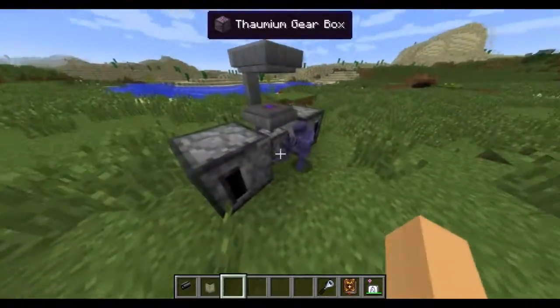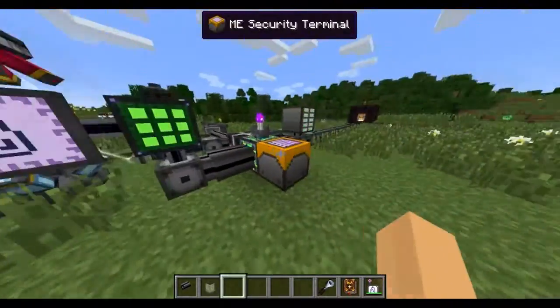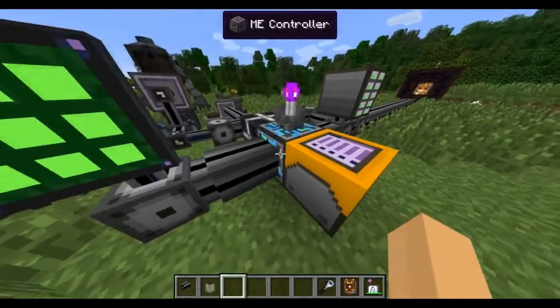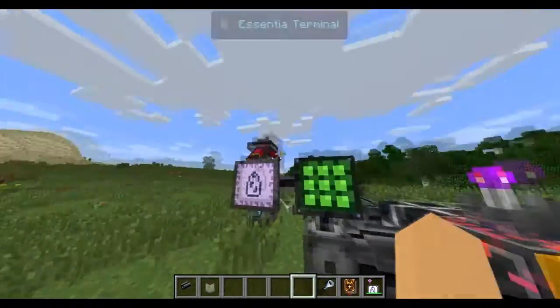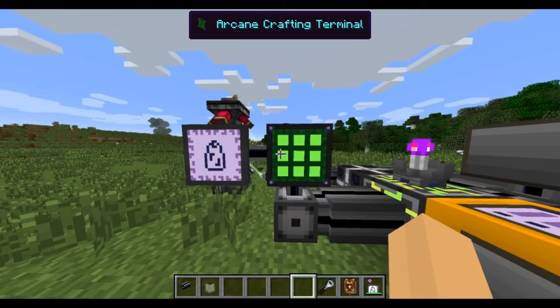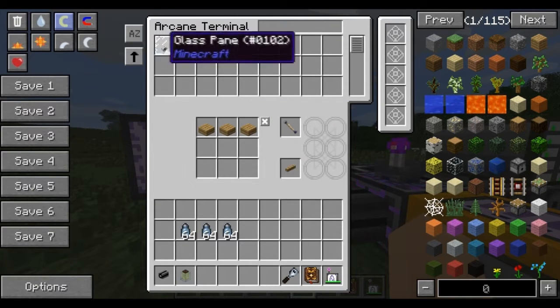If you want to have an automatic way of doing it and you have golems, you might as well go with that route. As you see here, I have a wireless terminal access set up. The reason is that they have the wireless essentia terminal, but I'll get to that after I go over the different terminals that we have here. This add-on adds in two different terminals. You have your arcane crafting terminal, which you can interact with your current terminal.